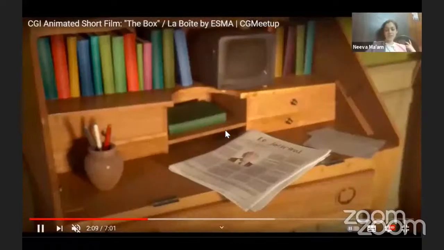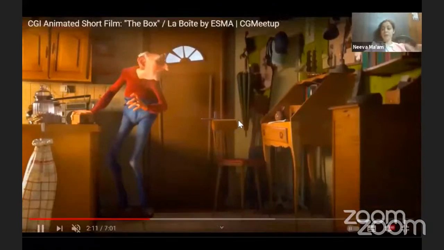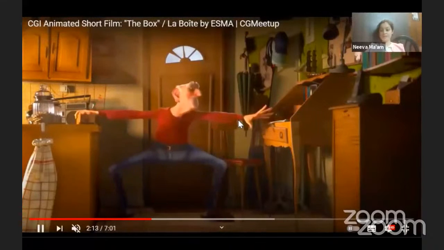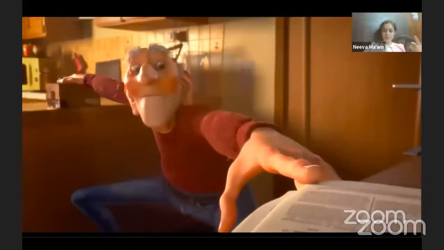So he's got this newspaper lying out there. Oh, by the way, fun fact, I know French, and le journal is the French word for the newspaper. So if any of you guys study French, you can just let me know in the chat box and we can connect over French.